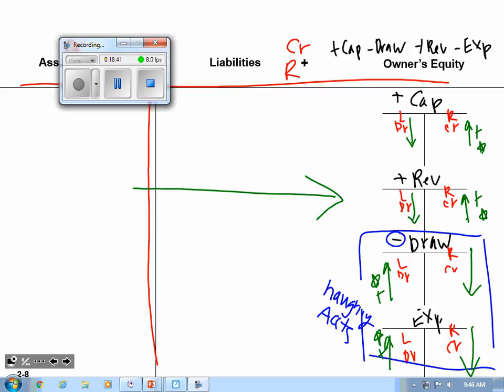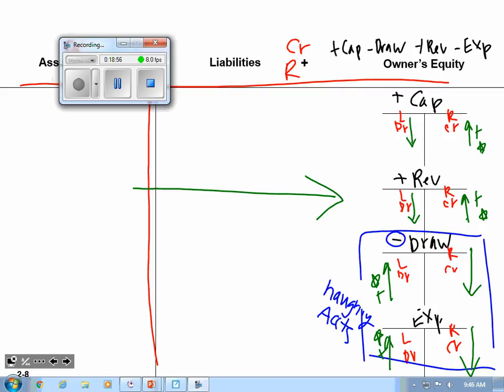Let me tell you the recap again. We know that debit's on the left, credit's on the right. We know that now. There's a giant T that drives the left and the right sides. We know there's two naughty accounts. Let's put them on the back burner. I don't want to confuse you.